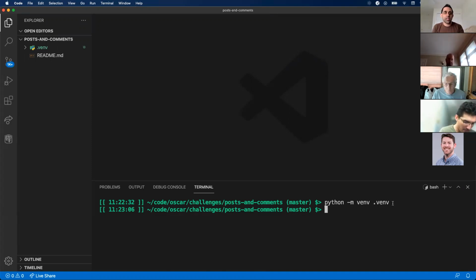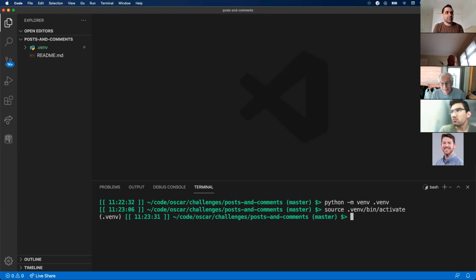Don Kelly, how do I actually get into my virtual environment here? I think you might be muted there, Don. Source .venv bin activate. Yep, you got it. All right. Seems like you guys are getting good at this. So notice that my terminal prompt is prepended by my virtual environment name. So that means I'm actually in my virtual environment now in my terminal. So that's great.